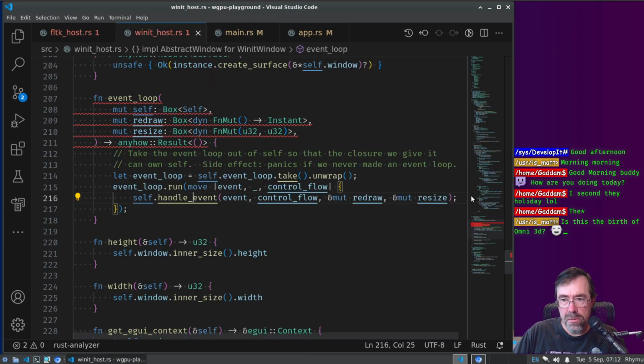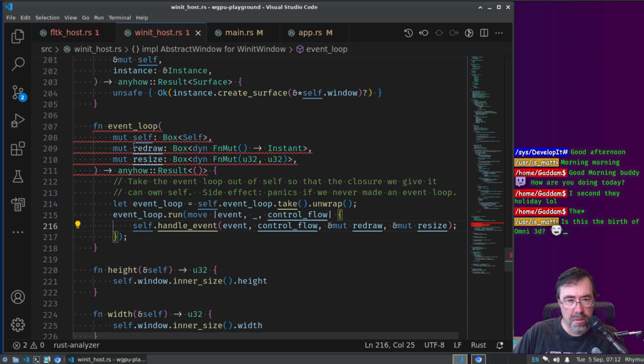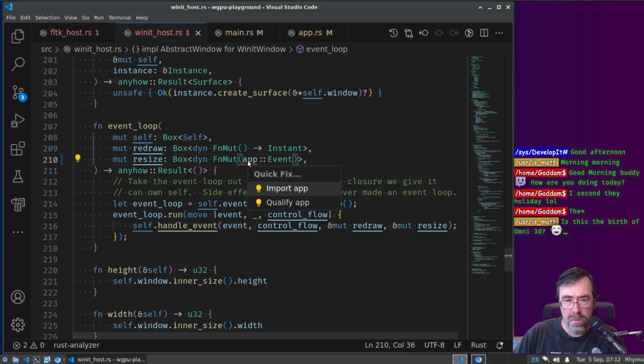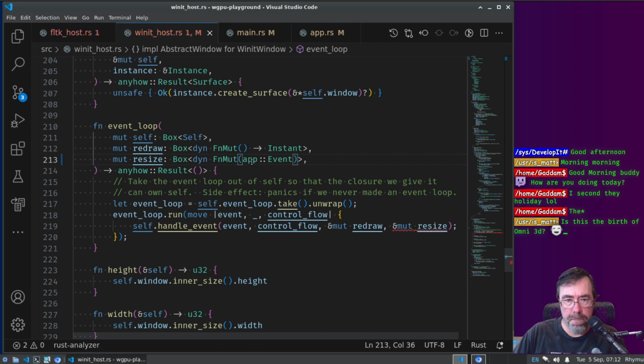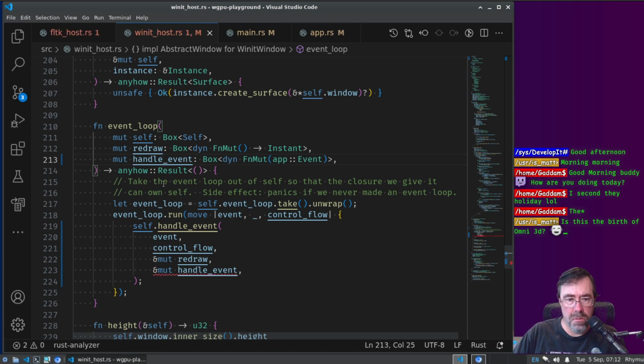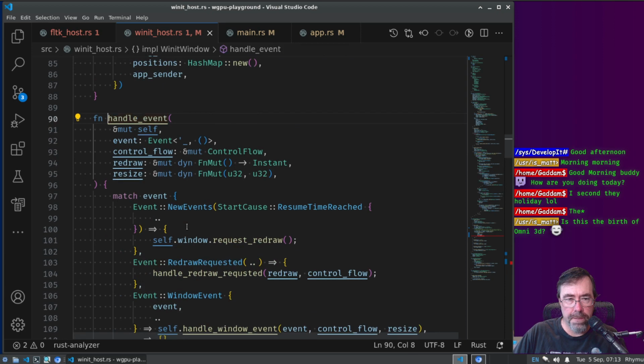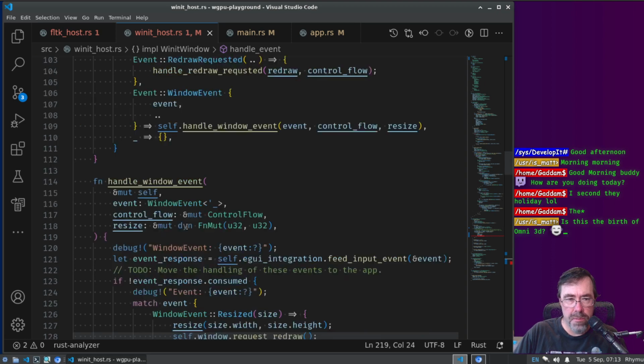All right. When winit takes an app, this one I should say app event. Okay, so our resize needs to be changed to handle event. Let's be more specific here.